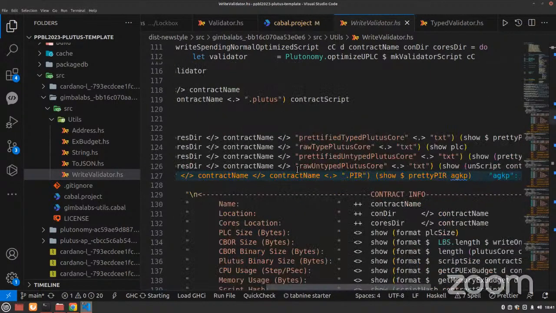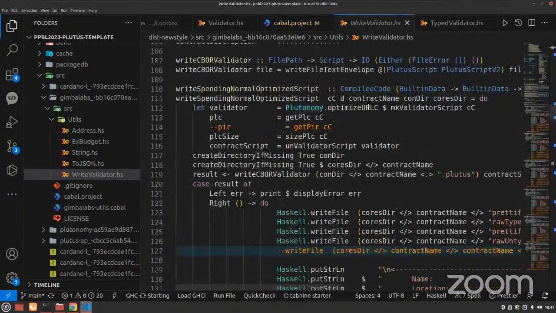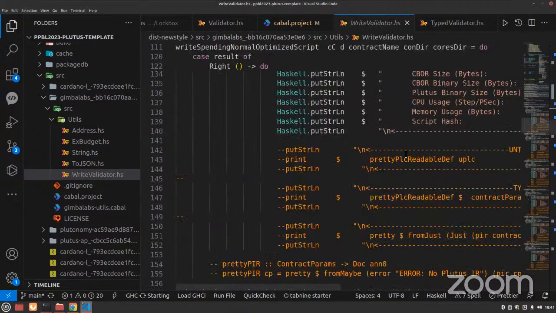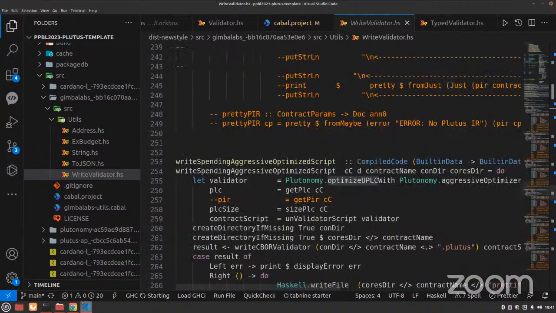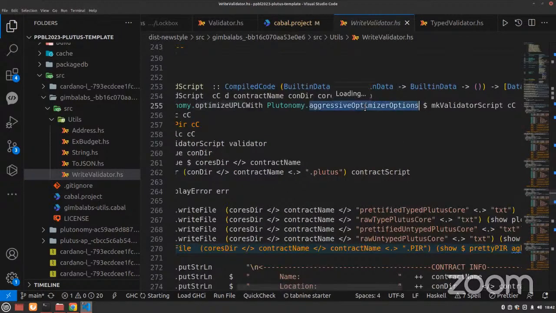We are using, of course, Plutonomy for that. You see that is optimized UPLC. There are some default parameters for doing that, but there is an aggressive version, which is this one, the aggressive optimizer. Sometimes you need to be careful about that because it will optimize at the very maximum, so the big contract behavior you have to be careful about.